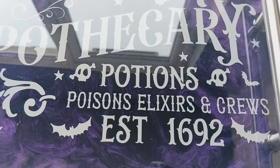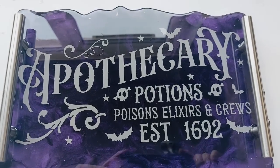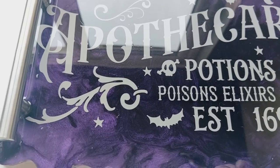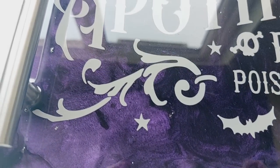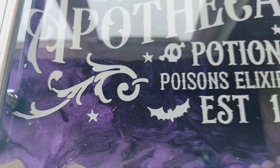I didn't give it much thought about protecting it because I could already see we had some of that foil come up and in to the resin. I really wasn't that bothered about anything else getting in there. I think it adds to it. It adds to the vibe. You can see here where there's little specks of foil coming up and in, and I'm not angry about it. I think it adds to it.